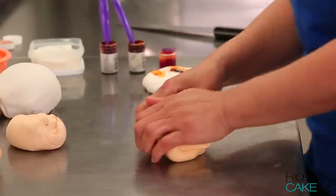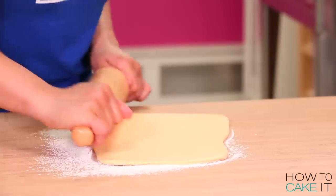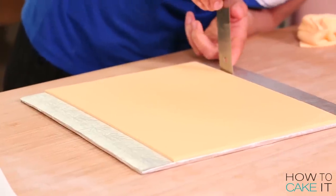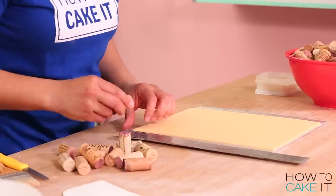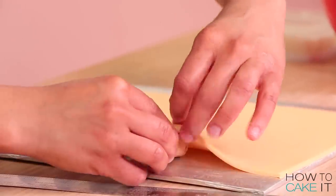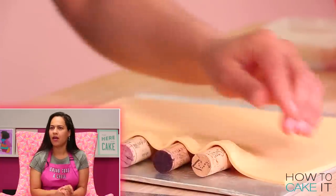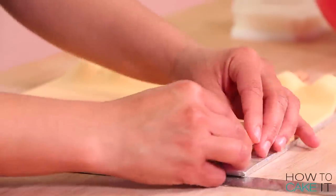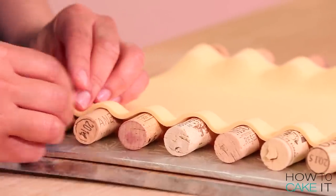I actually had a little bowl of cooked pasta as my model. I divide my 50-50 into four sections, then roll each section out into a rectangle that's a little bit larger than my cake layers. To set the curly pattern I needed something round, so I used wine corks — they're the perfect size, soft, and easy to pull out. I place my rectangle of 50-50 onto a cake board and on either side lay underneath seven corks.